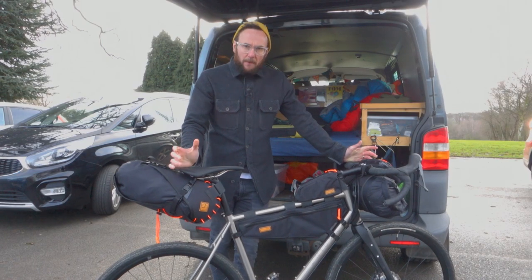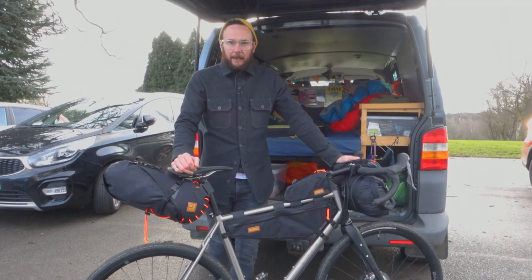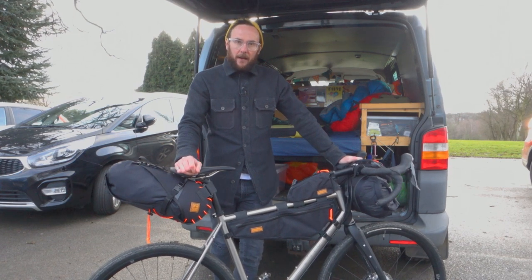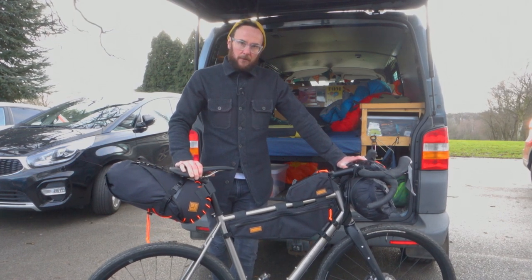Okay, so we're going to talk about the kind of kit that you'll typically need for your first bikepacking trip, assuming that you're going to go away for 2-3 days and camping out overnight as well. Everything that you'll need is already stacked on here, and we'll just run you through what's in each of the bags.